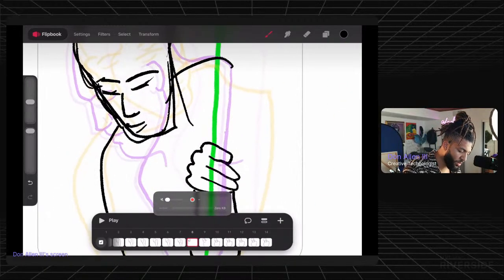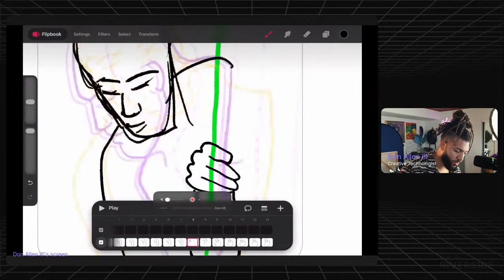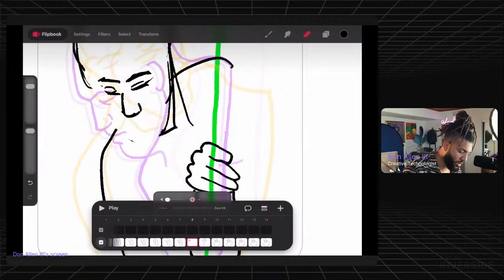Yeah, because this head shape doesn't look like me at all. It's like the eyes change. A lot of stuff changes there. Like this whole thing doesn't look like me. So what do I look like?